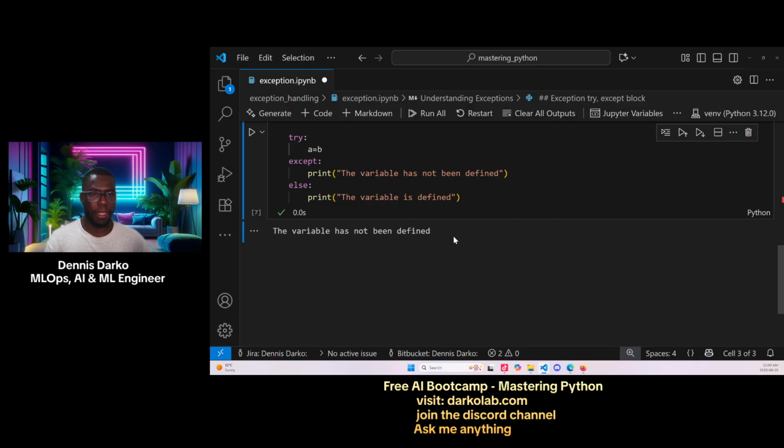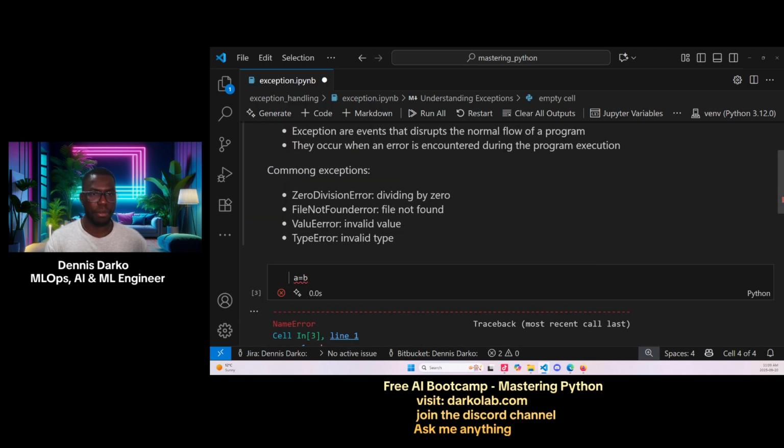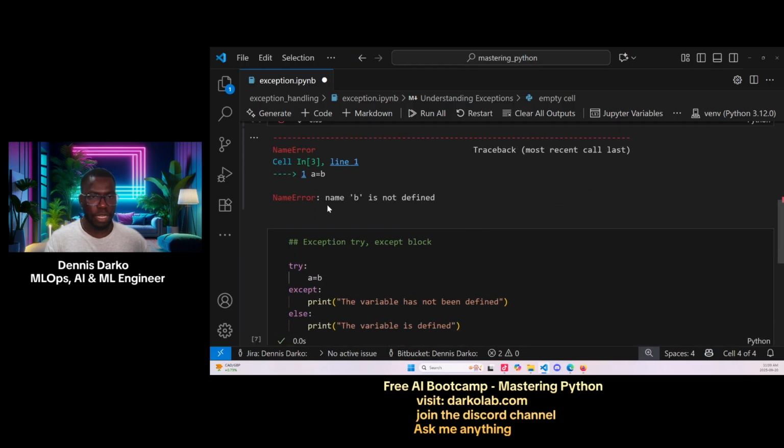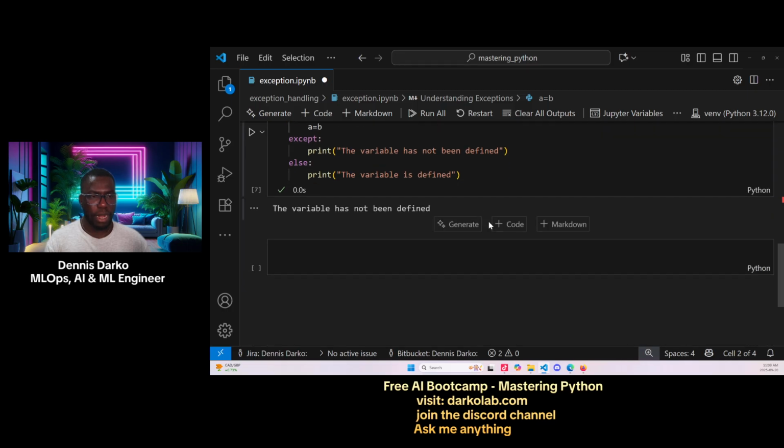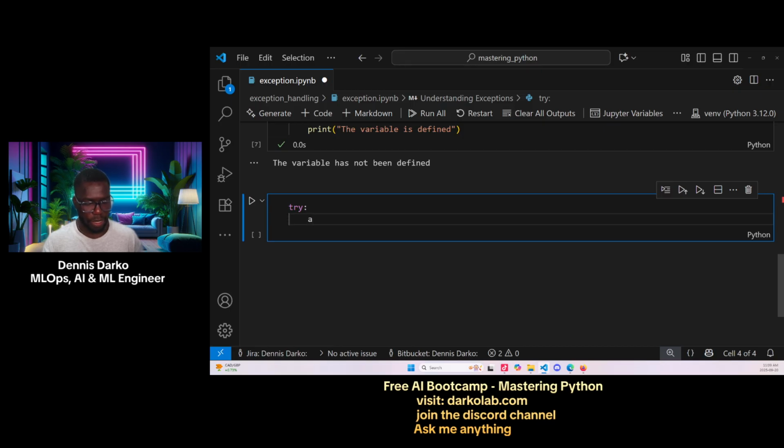So now, let's look at another one where we can catch the name error. This name error. Where is it? Yeah, we have another one which is name error. So this is basically a name error. You see, this was a name error. So let's look at another way we can catch this name error. Okay? So we can say try into bracket. Let's do the same thing. A is equal to B. Now, we come here, we except it. We catch the exception. Alright?